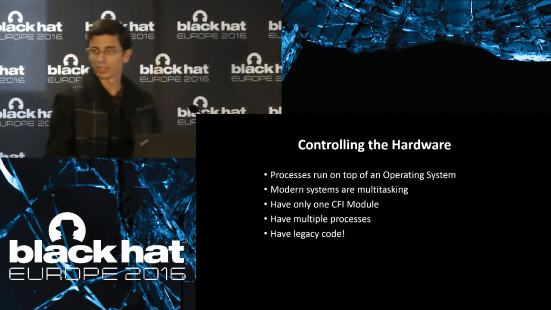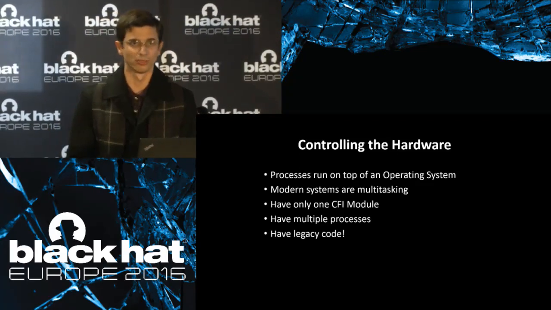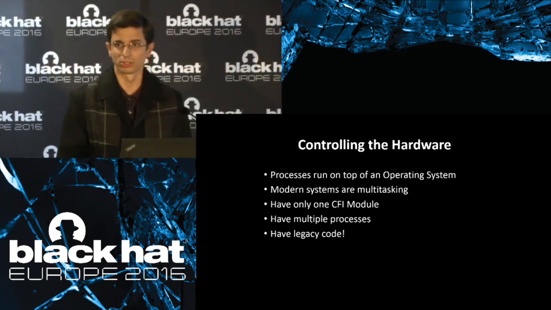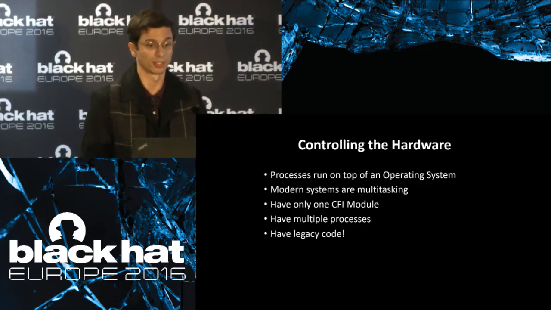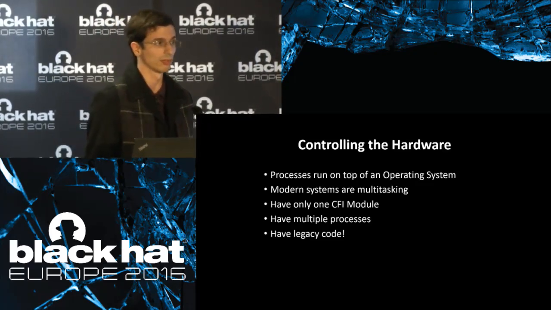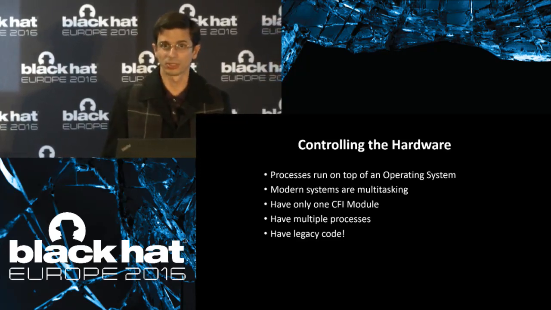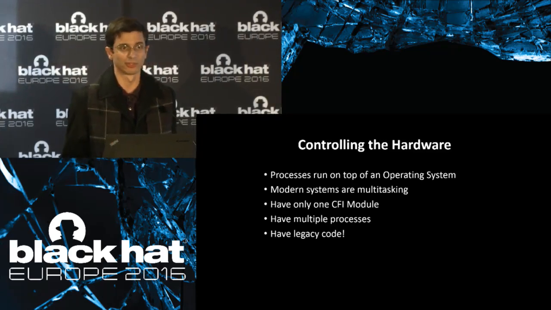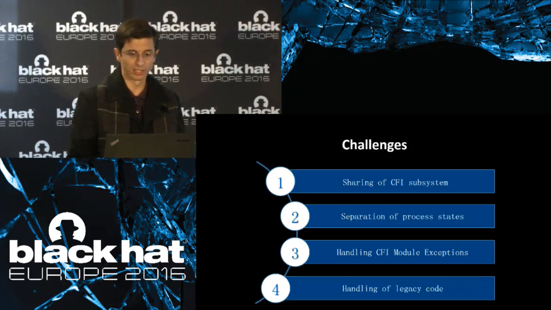Right. So we have this very nice piece of hardware that Dean here introduced for us. Unfortunately, we need to control this somehow. We have to run this on top of an operating system. We have the problem that modern operating systems are multitasking systems, and we only have one CFI module. We have multiple processes, though. And plus, we have legacy code, that program you got back in the year 2000 that your business really needs and you can't really replace. So we have a few challenges ahead of us.